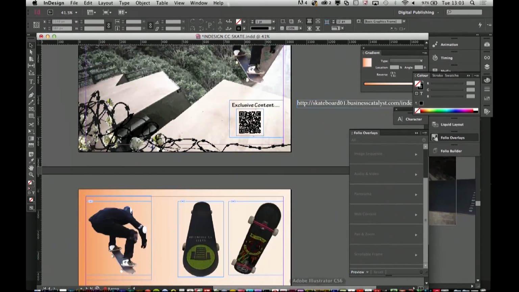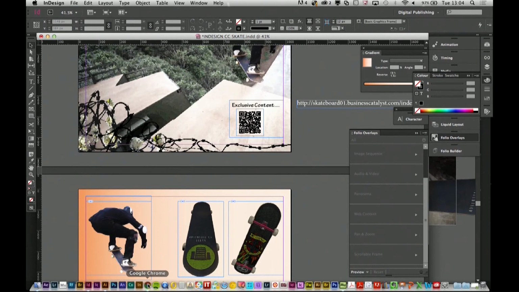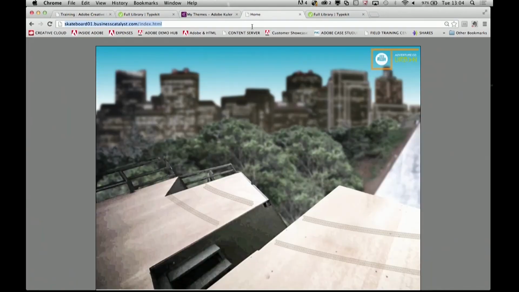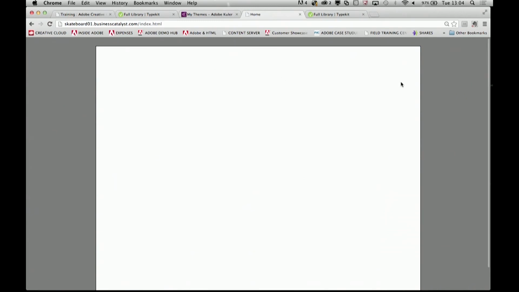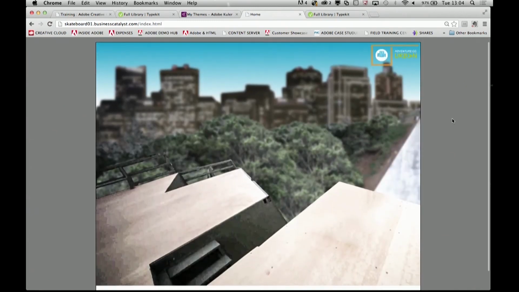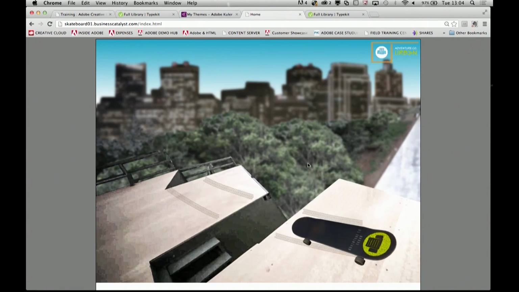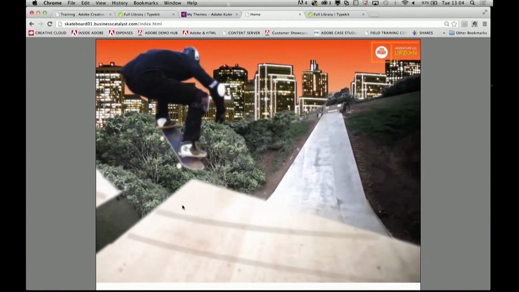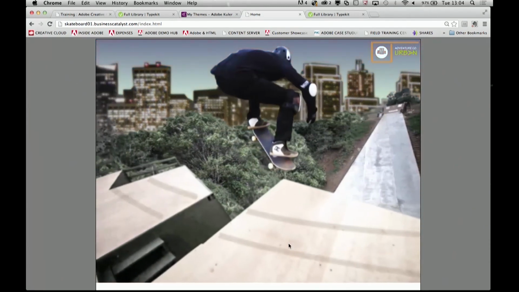This is the animation that they would be able to see. Let me just jump over to it, and we will come into here. Reset this. So these are the assets that we were creating earlier within Illustrator. You can see there's the tyre tracks that come in, and that skateboard is following a motion path, as is... you can see I've had an awful lot of fun with this.